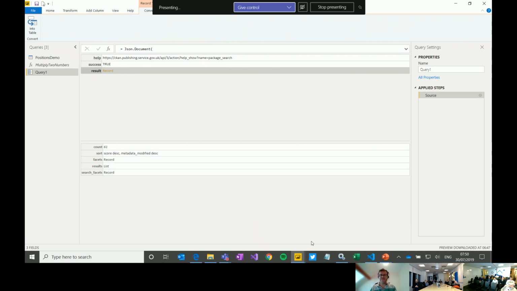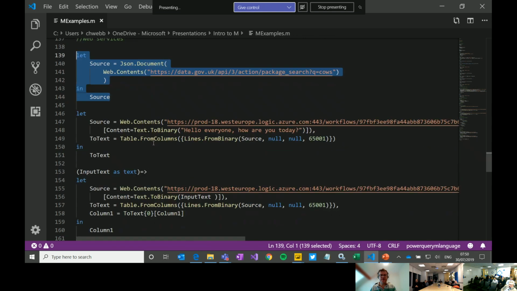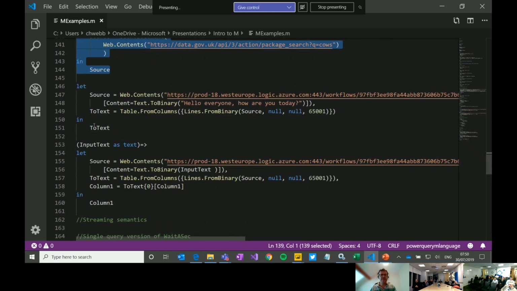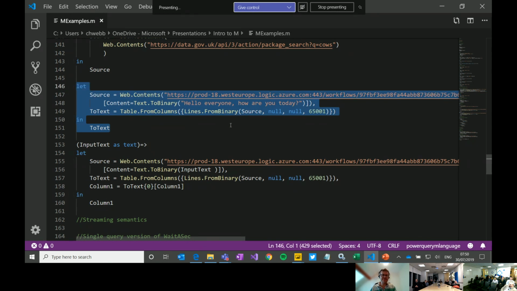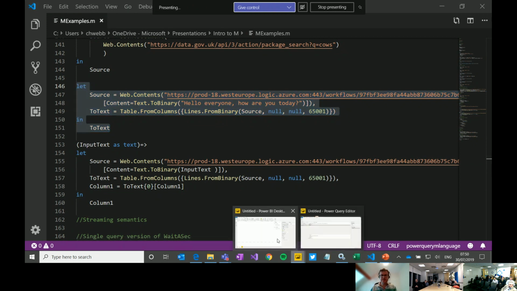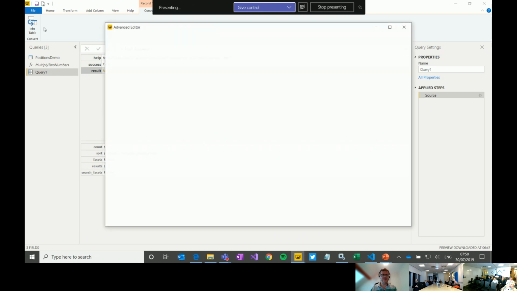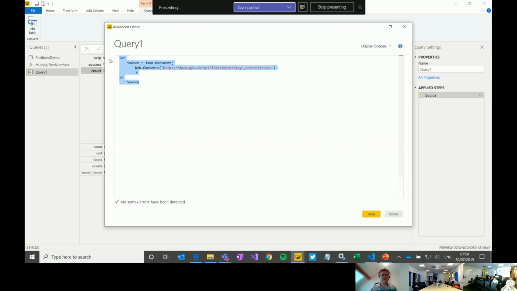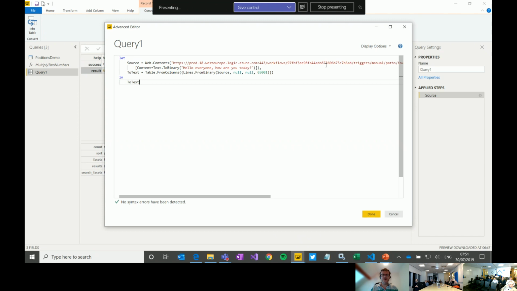So that's moderately interesting. I've got a more fun web service here that takes some text and translates it to French. This horrible URL is in fact a Microsoft Flow URL. It's very easy to create simple web services in Flow, so ignore the horrible large URL. Notice that the second parameter of Web.Contents that I've added here, that wasn't there before, is a record.